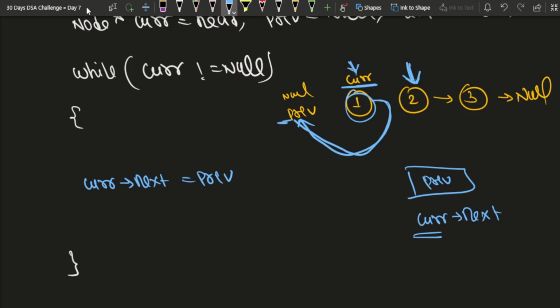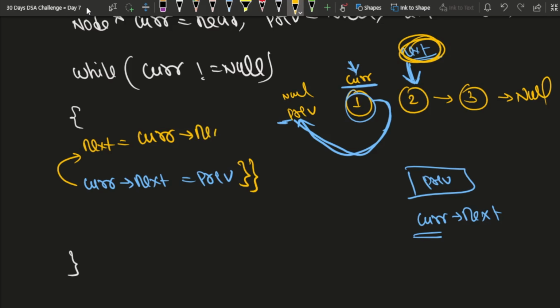That's why it is important to put next pointer here before doing this operation, right? Before doing this operation, it is important to update our next pointer. So therefore, before writing this, we will write next is equal to cur next, right? So that we will store the next of the current node into our next pointer, right?